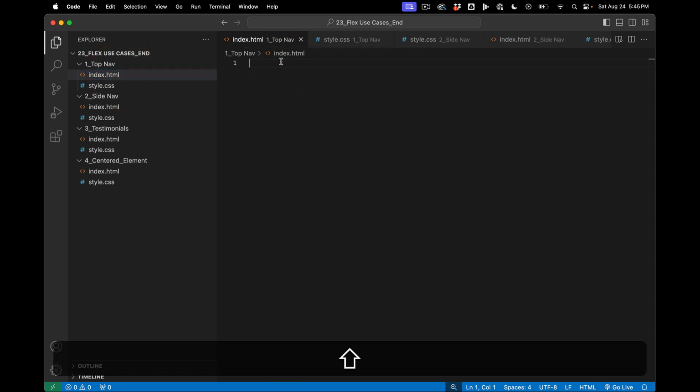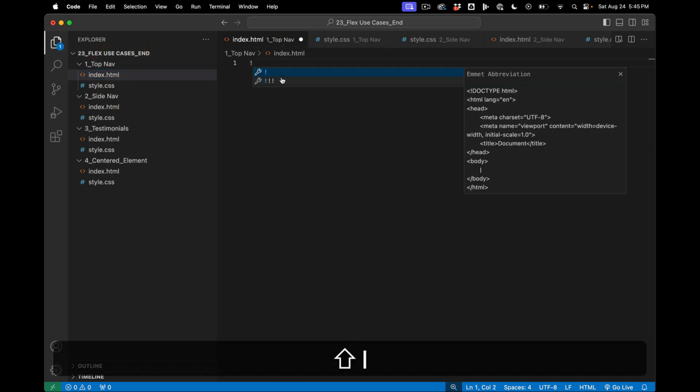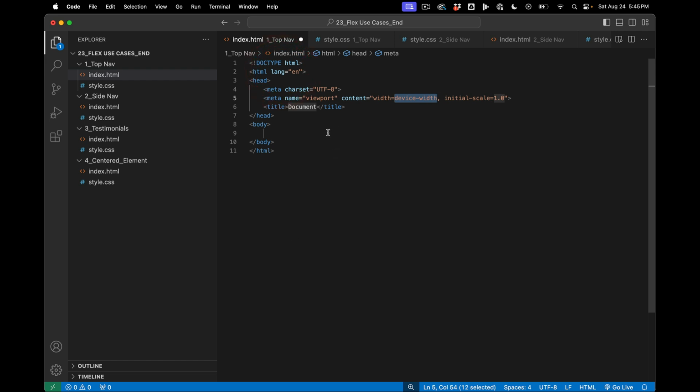So if you put in an exclamation point, that fills in the default properties.